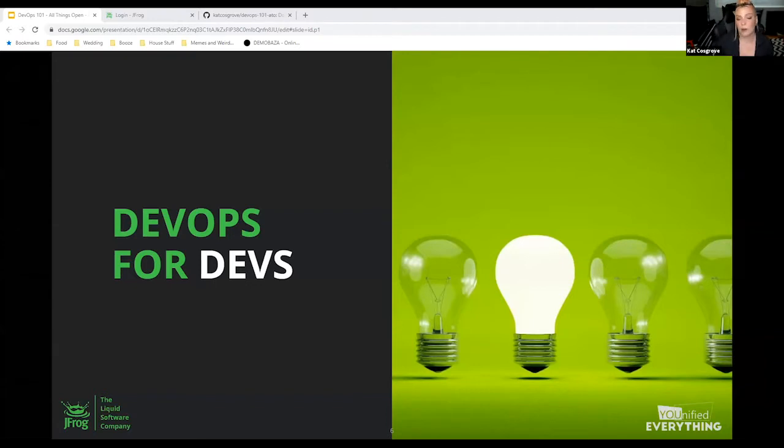For developers, DevOps may mean changing the way you write software. I know we don't like change. We will get over it. Your code should be written in a way that is a little bit more modular, so it's easier for other people to maintain.